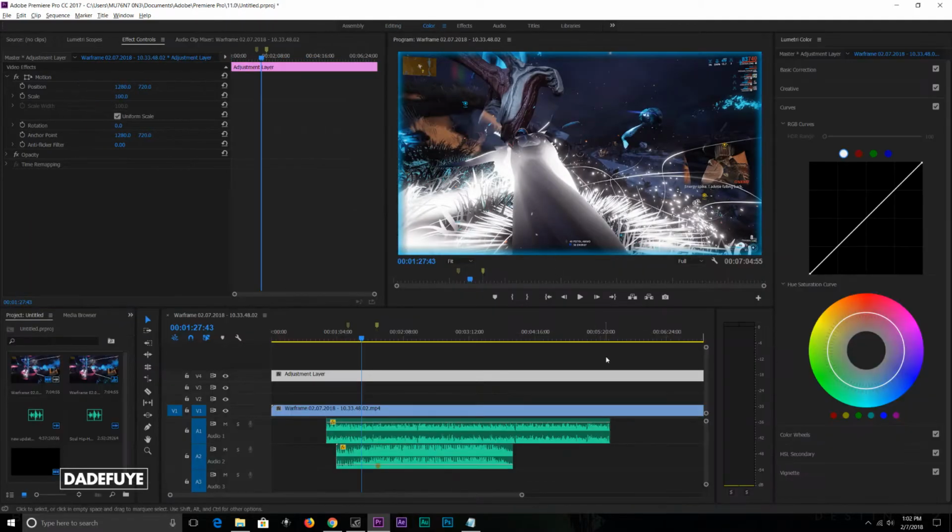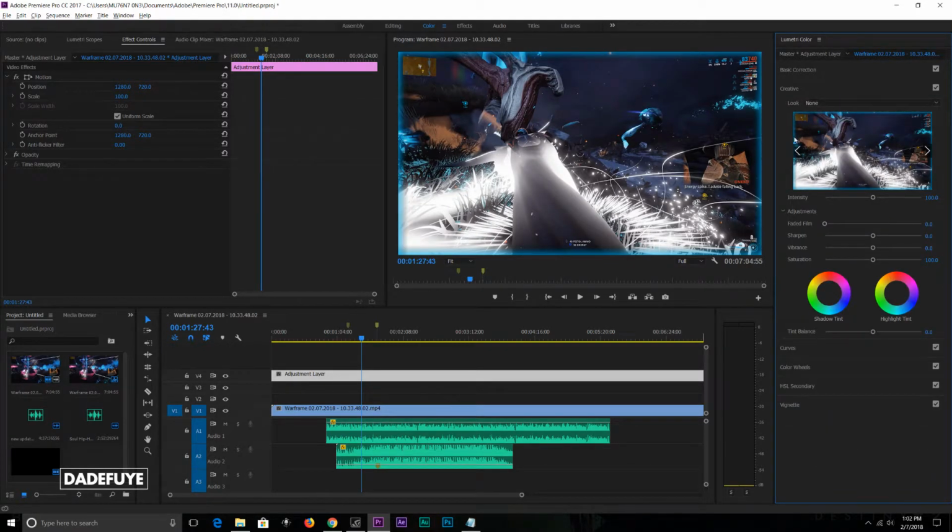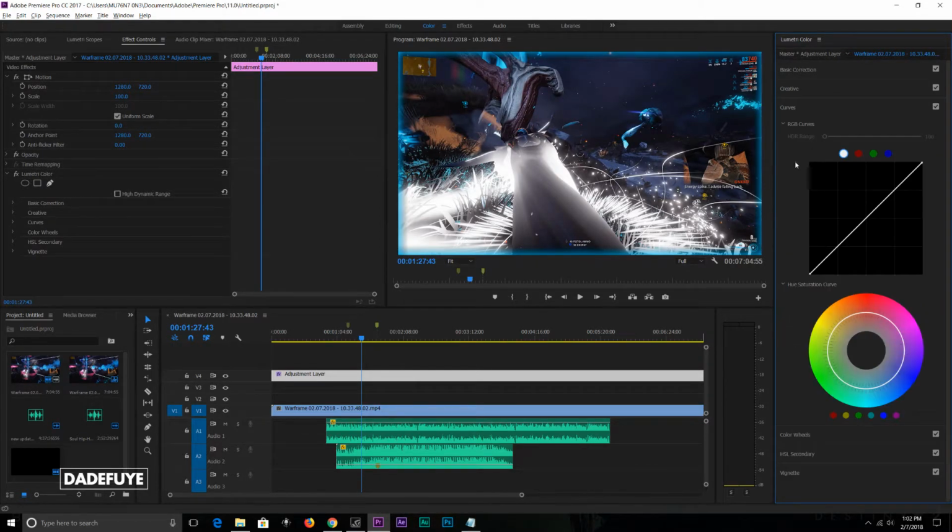You go into color, and here you have your color wheels. Now in this situation right here, I often go to what is known as creative, and you have saturation, vibrance, and sharpen. In some cases, you may want to turn your sharpen to somewhere around, let's say 10. And make sure you have your adjustment layer clicked, by the way. And then you want to turn your saturation to, let's say, maybe 105. It's all based on your own personal preference. Now that will determine the amount of color that you have on the screen.